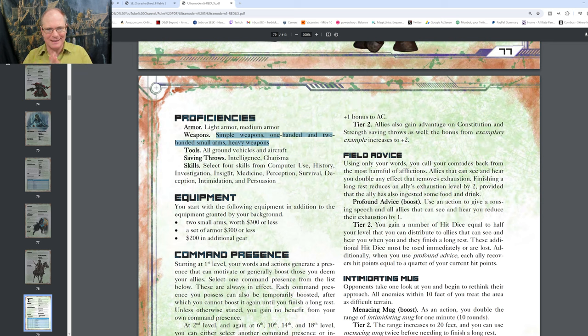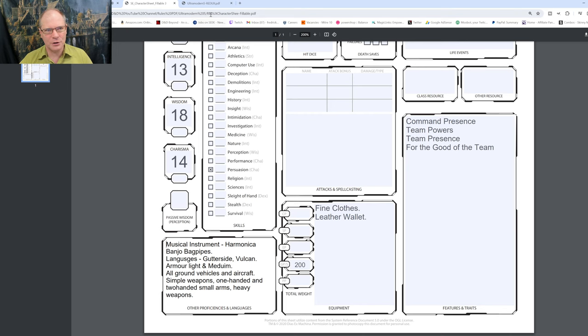Now we get to pick some skills. So I think what we will do is pick those skills now, and then we'll start arranging stuff. That gives me time to put things in. Okay, so let's go with pick 4 skills. You get a lot. The skills you can pick from are the following: use computer, history, investigation, insight, medicine, perception, survival, deception, intimidation, and persuasion. There's no point picking persuasion because you already have persuasion from your background.